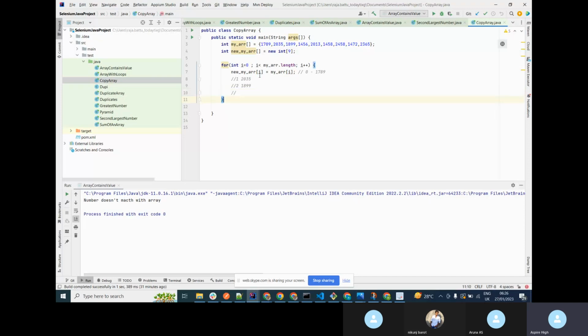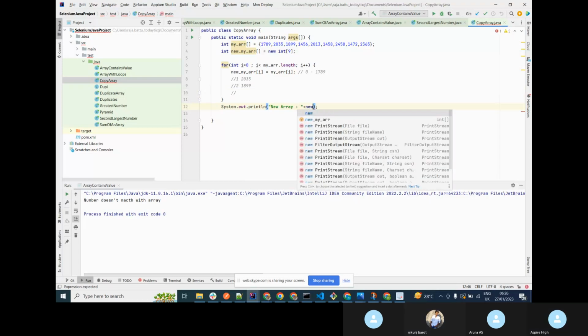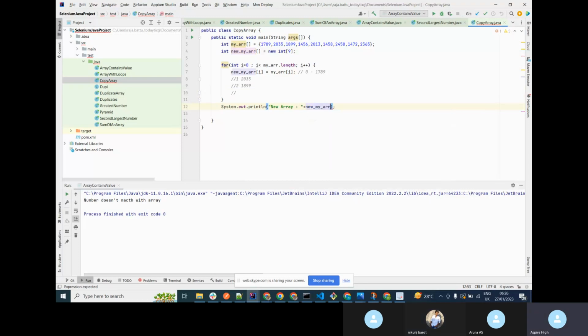So once this condition fails, what do we need to do? We need to come out and print the array. What array do we need to print? new_my_array.